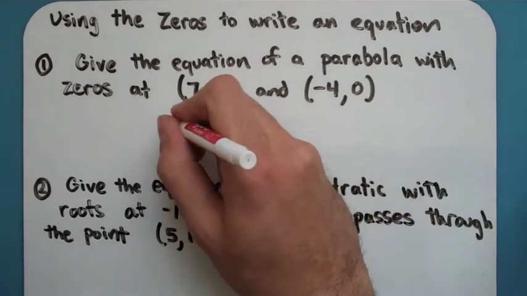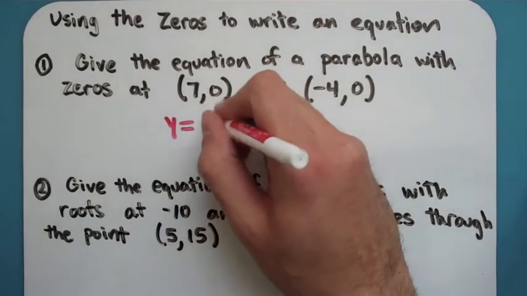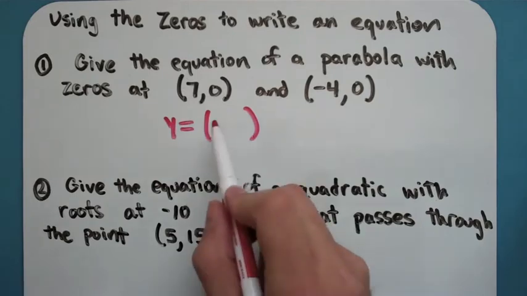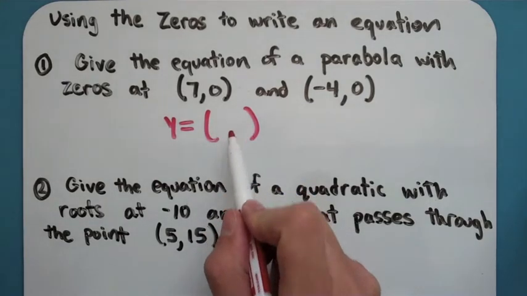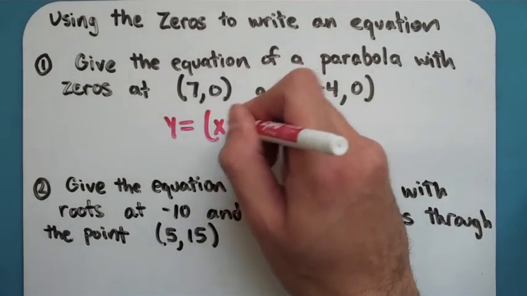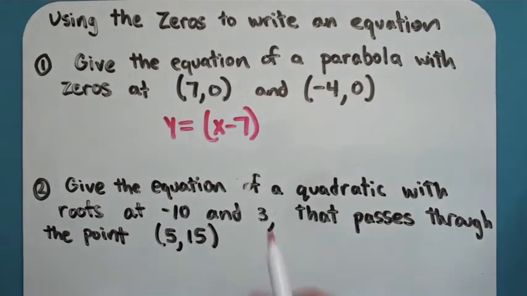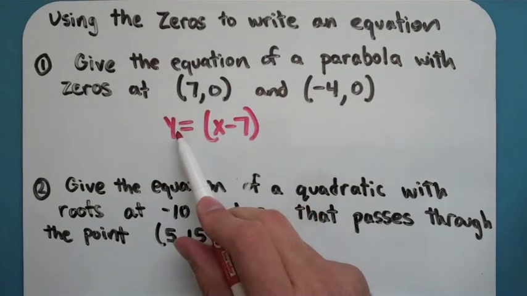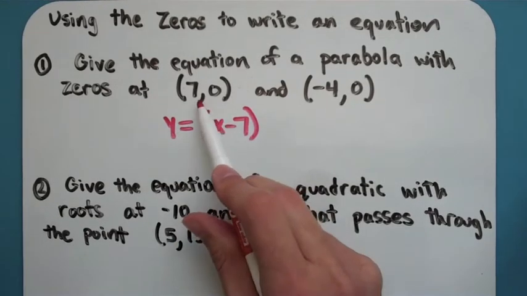Well, if you think about what we were doing in the last video, if my first root is at a positive 7, that means when I plug in a 7 for x, I have to get out a 0 for this parenthesis here. So what I actually need to have here is x minus 7. Because if I have an x minus 7 here, when I plug in a 7, I'm going to get out a 0 for y. So it's kind of the opposite of whatever number you see there.